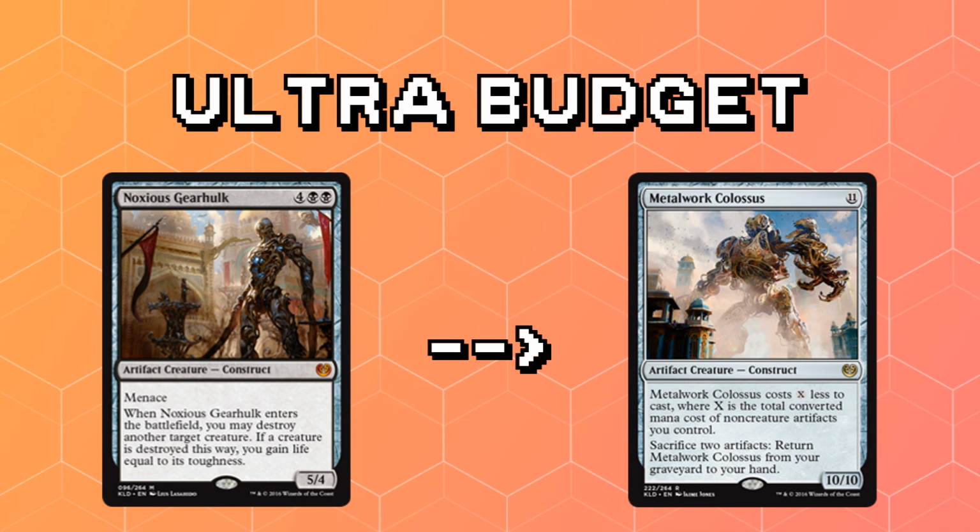If we can get 1 or 2 of those on the board, this is going to bring it back down to the 7 cost range, which is a bit more feasible. But it also has sacrifice 2 artifacts, return Metalwork Colossus from your graveyard to your hand. Now this has some good synergy with Workshop Assistant, in that when Workshop Assistant dies we can fish another artifact back. So if we get 1 Workshop Assistant in our graveyard and then 1 on the field, we can use those triggers to kill 1 Workshop Assistant and then fish another one back.